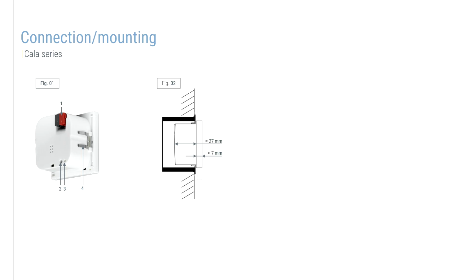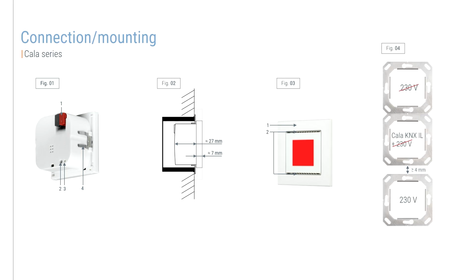Then in the second picture you see the installed device inside the electronic box. You see the diameters of the device in the box, and the box is mounted in the wall. In the third picture you see the Cala EL, and with the number 1 the frame. The frame is the 55 by 55 millimeter frame. It's a standard frame and you can use it from different companies. And the number 2 shows the openings of the device for the air circulation, so that we can measure the values for CO2.